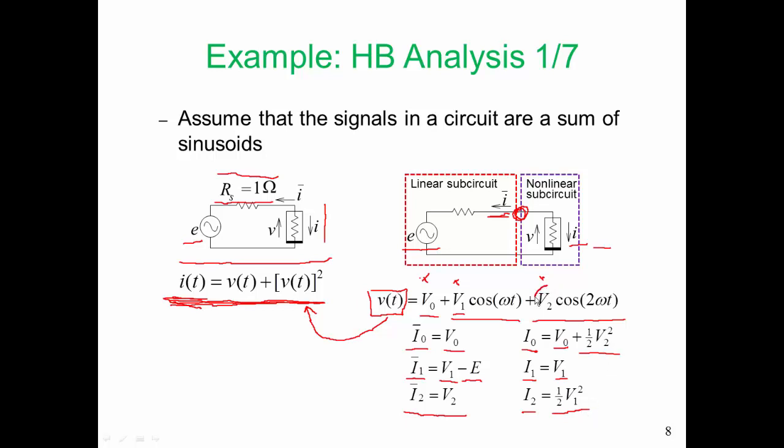Now you may note that when I drop V2 into this quadratic term, I will generate some DC. I'll also generate a signal component at 4 omega. But in the harmonic balance method, we have to choose the number of discrete tones we're going to retain. 4 omega is not one of those tones that we retain, so we just drop it off. And that's the main source of error in the harmonic balance method. Tones such as 4 omega in this case and other tones are simply not considered. We must limit the number of tones that we have.